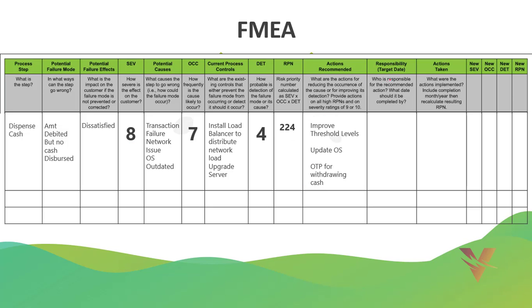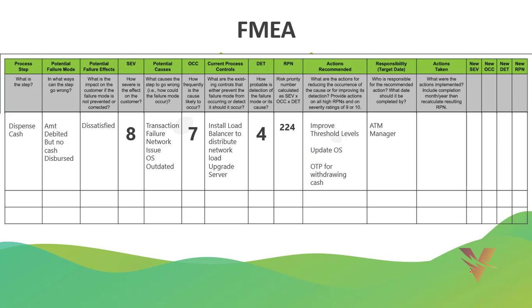In the next column we have responsibility. Who is responsible for all these actions? One leader should be assigned to take care of all these actions. For every bank there will be one called the ATM manager. The ATM manager will be responsible for implementing these actions to overcome this problem.